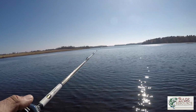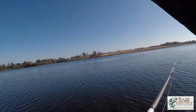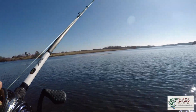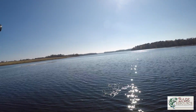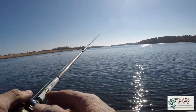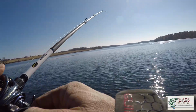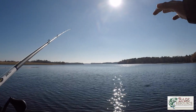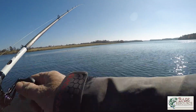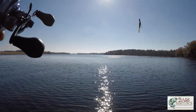Well, I kind of ran that pattern to its end, and actually the further I got back in this arm, the water got colder. I mean, to the point where it was 45 degrees shortly after I'd caught those few fish. So I've had to move and begin combing grass again, and with the conditions like they are still, with a little bit of ripple, the sun's gotten higher. In my mind, it's going to position those fish into the grass. Some of those ones that were sitting up on top of it are going to go into the grass.